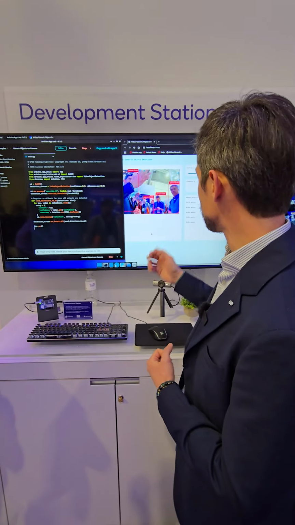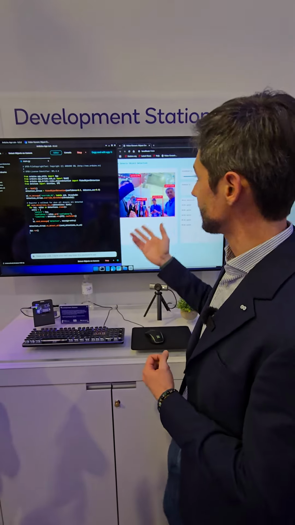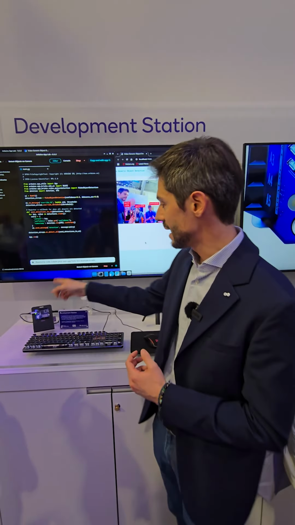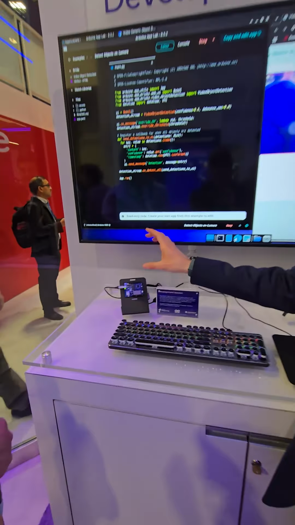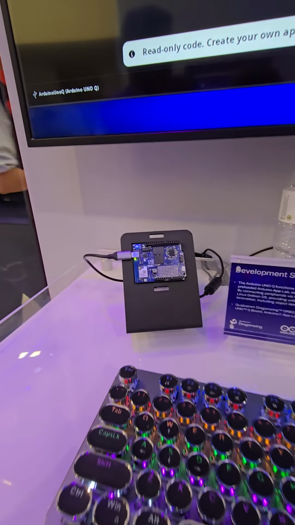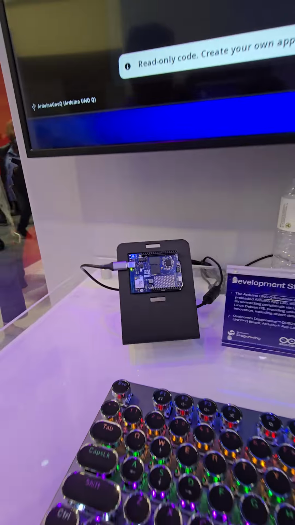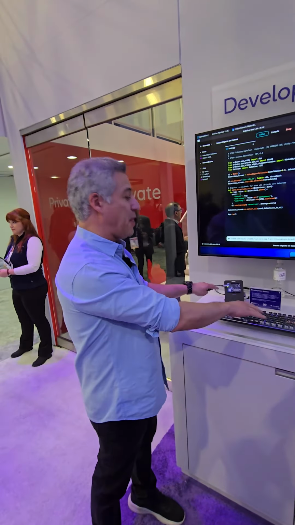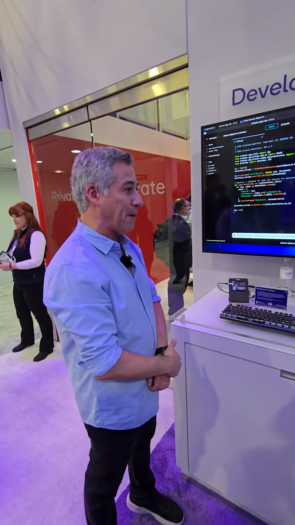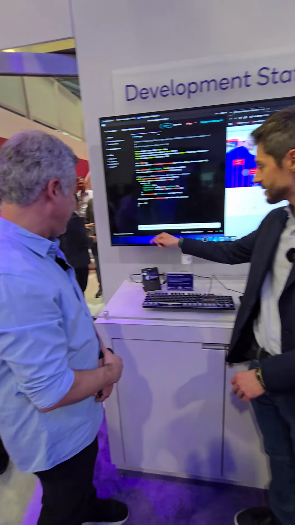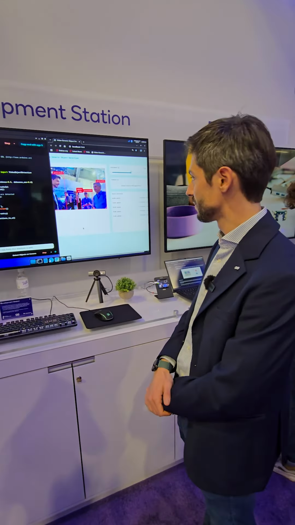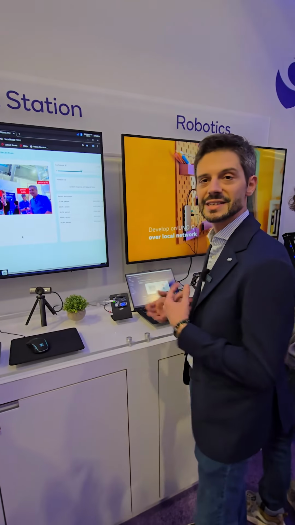So in this example, you can see the object detection example running in real time, detecting persons, and that's all working on the board, which in this configuration is working as a single board computer. Okay, so there's no PC here. There's no PC. You just plug the USB, plug the display, maybe a keyboard, mouse, and you start developing. Absolutely, all through the USB-C dongle, where you can connect all of the peripherals.